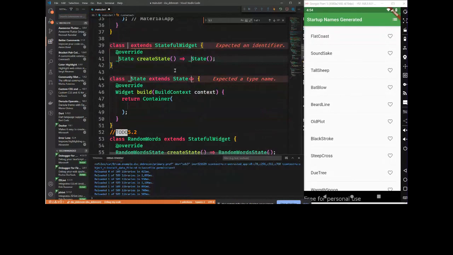We can see over here that stateless widgets have no further structure in them. It's very straightforward.